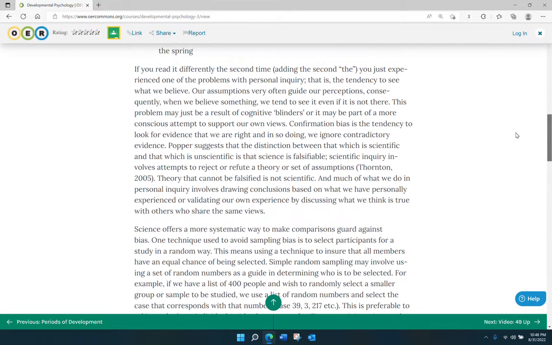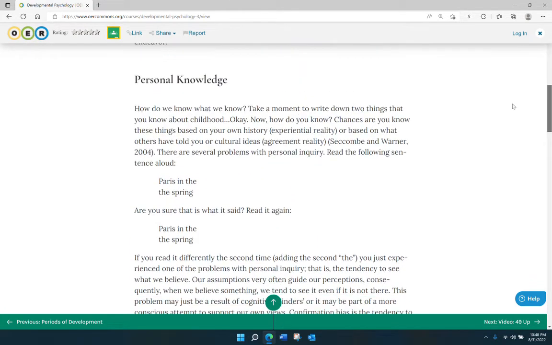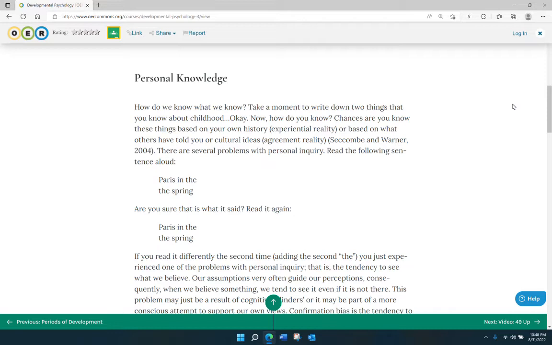One of the big points about this is when you teach psychology, this is something that can come up. It doesn't come up as often as one might think, but once in a while, and I think it was probably more in the older days, you might be teaching something, and you might say, okay, here's how development basically happens for people, and then somebody will say, my cousin is that age and they don't do that, and so that doesn't make any sense, what you just said. That's personal knowledge. And when we do research and we talk about these patterns, they're general patterns. It doesn't mean every single person is the same. And so personal knowledge is like, my cousin does this.